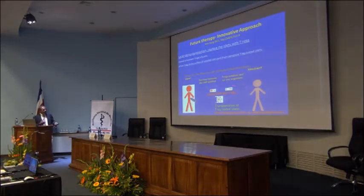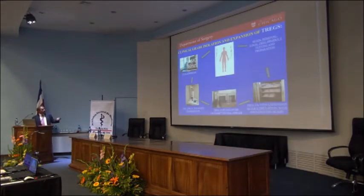So the vision is to create islets with Tregs, or get the islet cells and coat them with T regulatory cells so the immune system doesn't recognize them, or put them in a surgical pouch and implant them. So this is still a few years away, that we are trying to develop. But overall, islet transplant itself, when it works, it truly works. And I don't want to bore you with all the numbers. Lots of numbers go behind what I showed you.